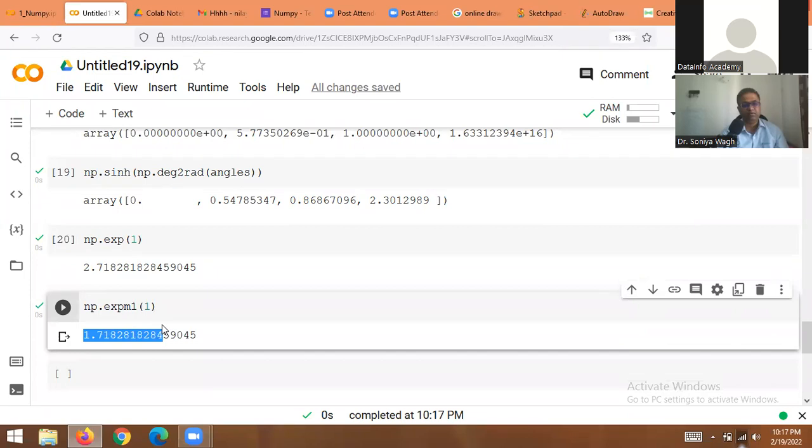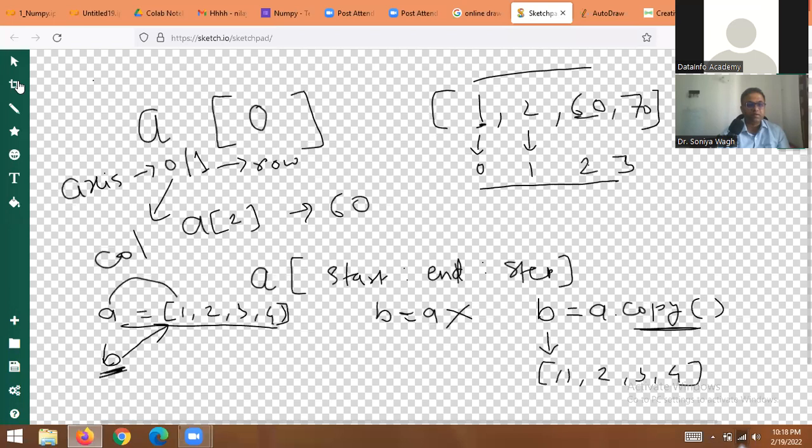If you go into machine learning programming, there is something called logistic regression. The formula is something like this.